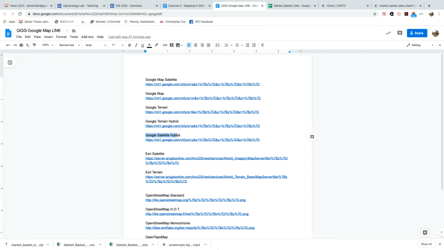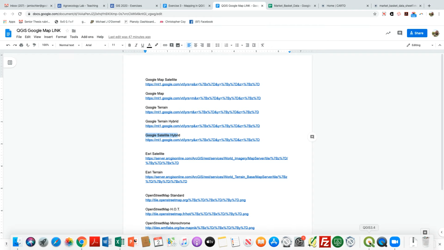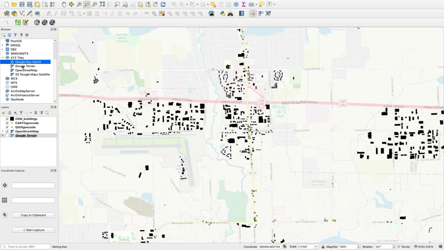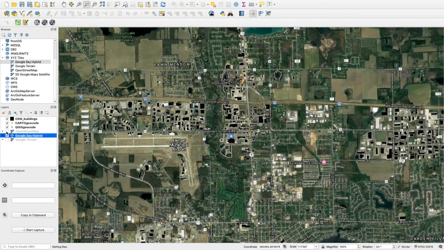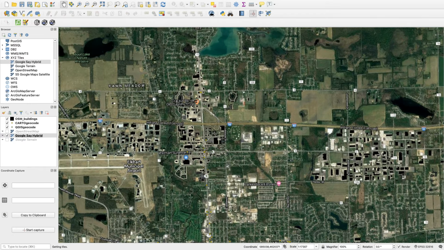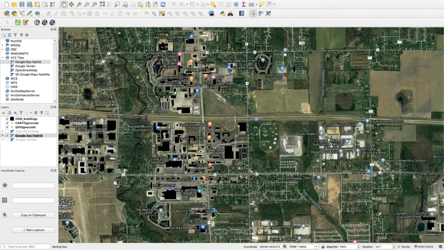So you can add that to your own QGIS. So I'm going to bring it out. And because it's hybrid, I can even just turn off the OpenStreetMap data. And now we can actually check our data.